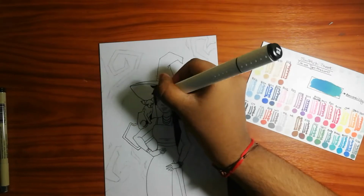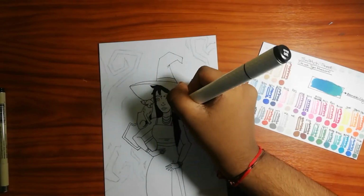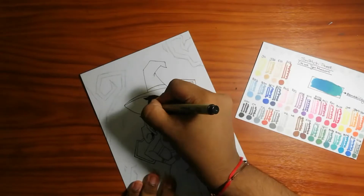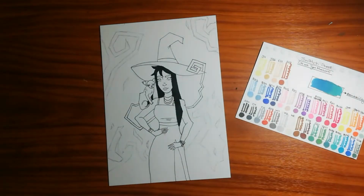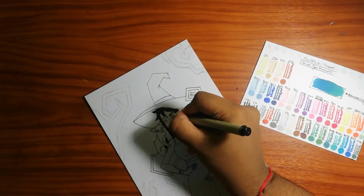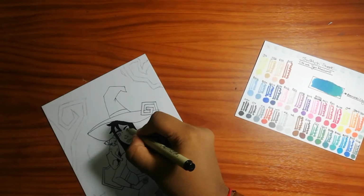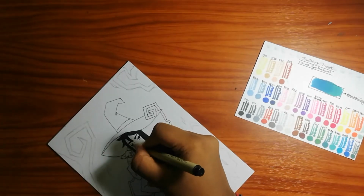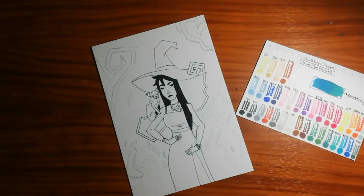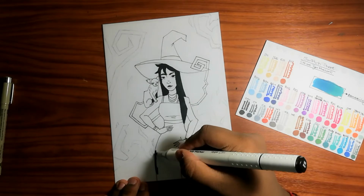But what really got me nervous about this piece was drawing the hands. They were really difficult, and when I realized I had to color the dress or skirt full black and I had to go in between the fingers and I did not have a small enough tip, I got really nervous. But I ended up using my micron to color around the fingers, and it ended up blending really well with the alcohol markers, not where they mixed, but they looked like they're the same medium, if that makes sense.